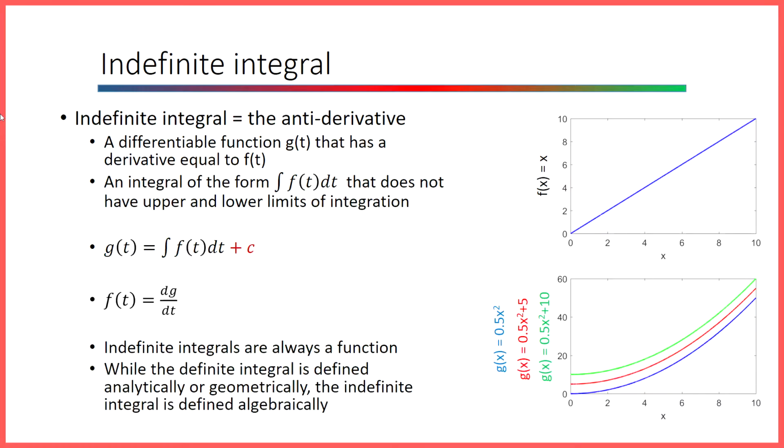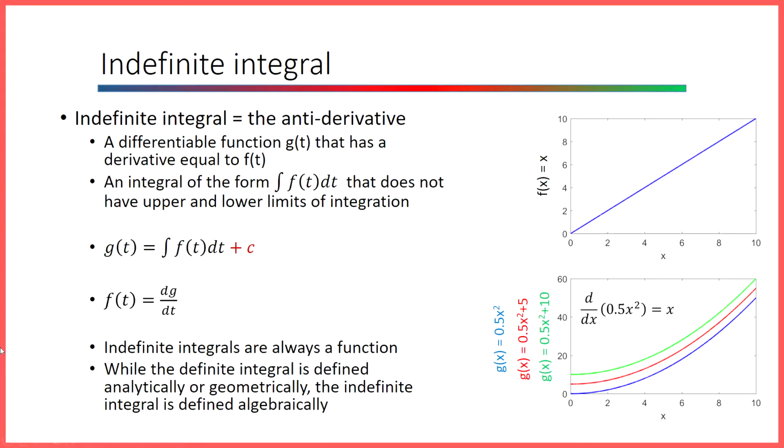Okay, let's get back to that little red constant for a moment. Please direct your attention to the figure on the top right. That's a really simple function. F of x equals x. So what is its antiderivative, g of x, going to be? Well, we know how to take the derivatives of polynomial functions, so we know that if we were to guess that 0.5x squared is the antiderivative of f of x, we could do a really quick check and see that the derivative of 0.5x squared is, in fact, 2 times 0.5 times x, which equals x. So 0.5x squared is an antiderivative of f of x.